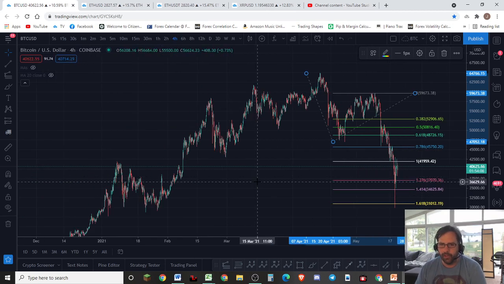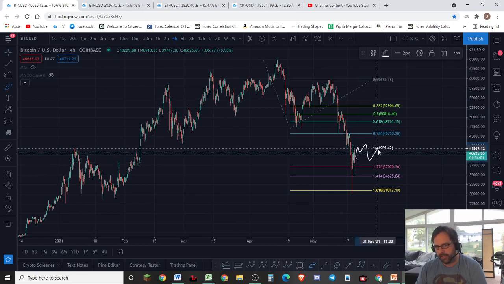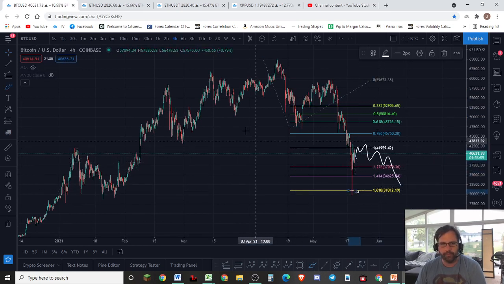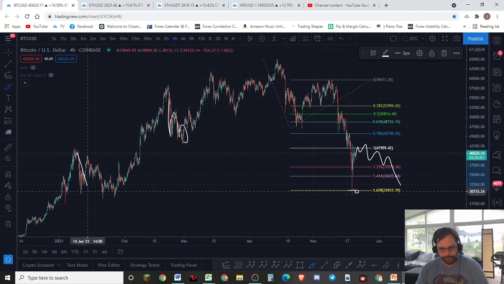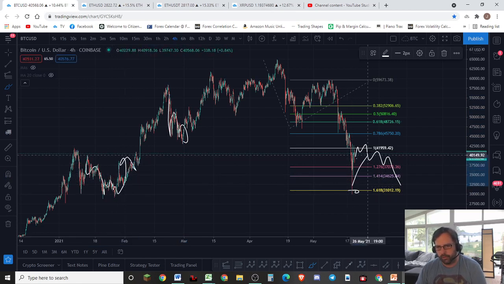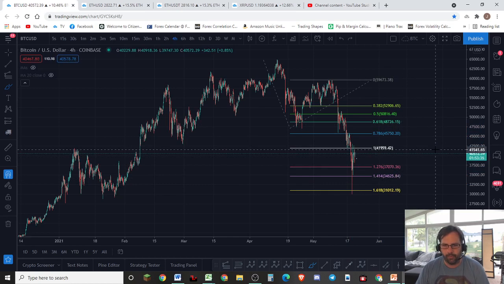Well, I don't know. We could just consolidate here for a little bit and kind of work our way back down to retest the low. That's a lot of times what we'll do here. We'll hit a low and then work our way back up and then make our way back down. Just like that. We'll hit a low, maybe in 3 waves like that, we'll work our way back up a little bit and make our way back down before heading up. And so we'll work our way back up, make our way back sideways and down before heading back up. That's a potential. So that's one thing we're looking at here. Another thing, that's a possibility.